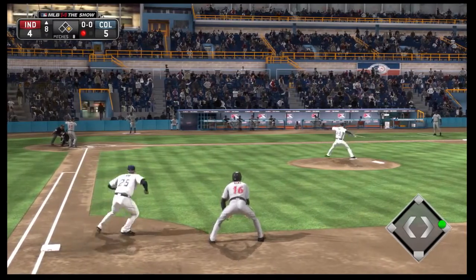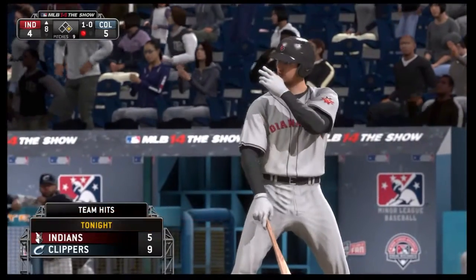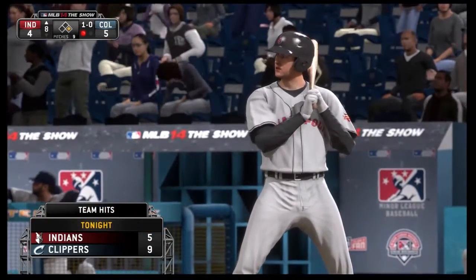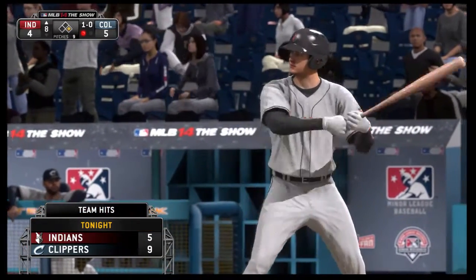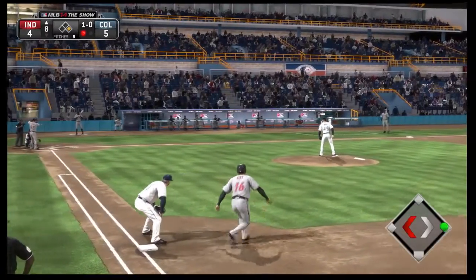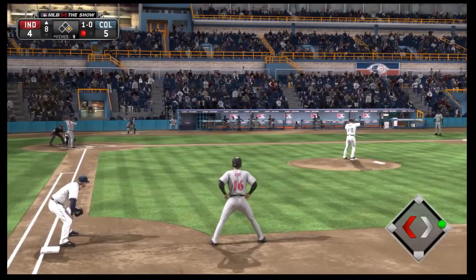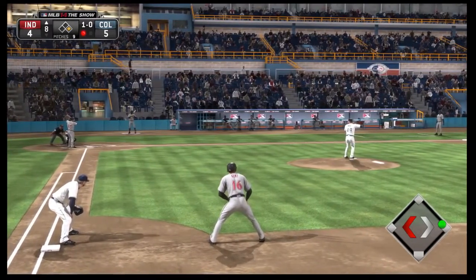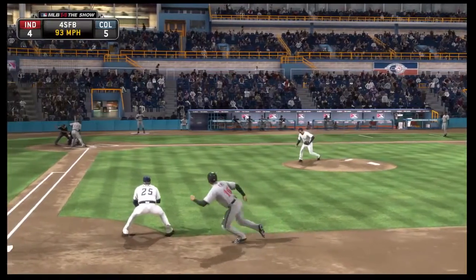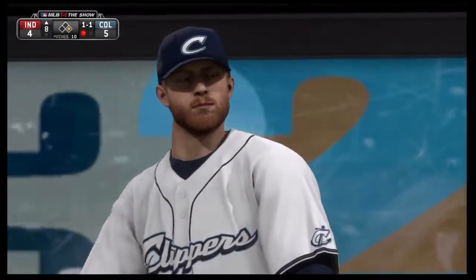And here's the first pitch. And he'll try to crowd him there to start the at-bat. It's 1-0. A look here at the hits per side here in the late going. Fastball for a called strike. It's 1-1. Yeah, there's a good one right there, right over the top. And just fire that thing in there.